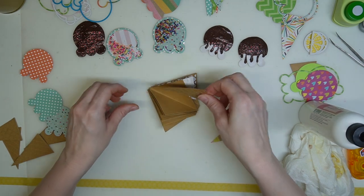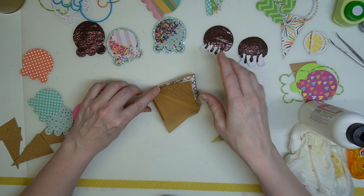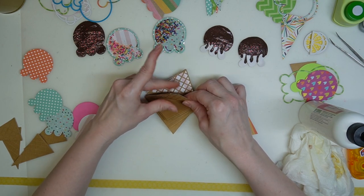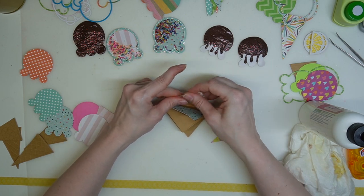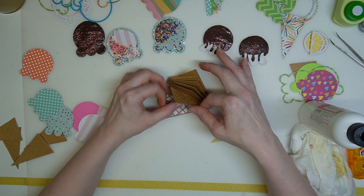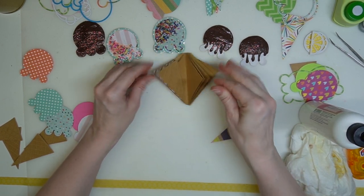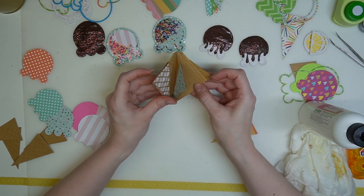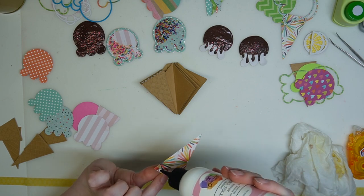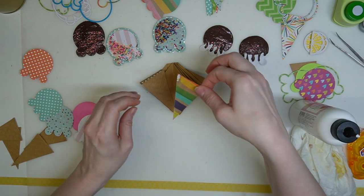Okay. So you glue them back to back, back to back. Squeeze it tight. Make sure you don't have any excess glue that's going to glue your album together. That would be bad. All that work and then excess glue. Okay. Just keep on a going. Just keep on a keeping on. Putting your foundation cones in.